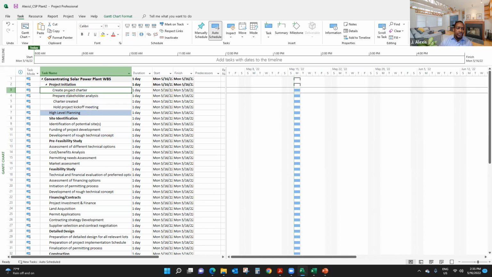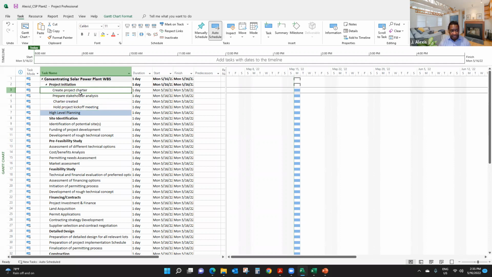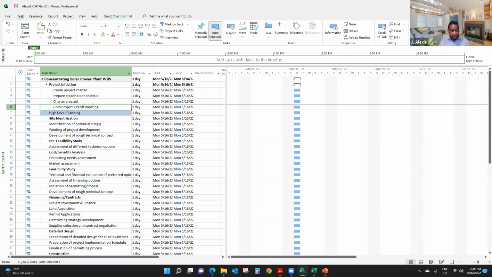What I'd like you to understand here is that project initiation is a project management deliverable. And create project charter, prepare stakeholder analysis, hold kickoff meeting are project initiation activities. I know they are activities because they start with an action verb.